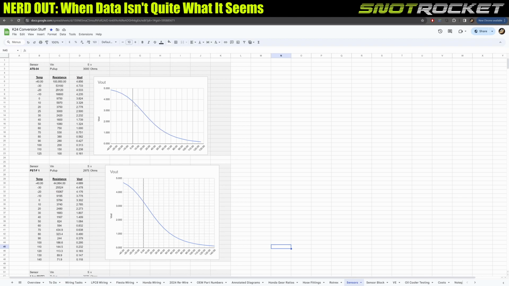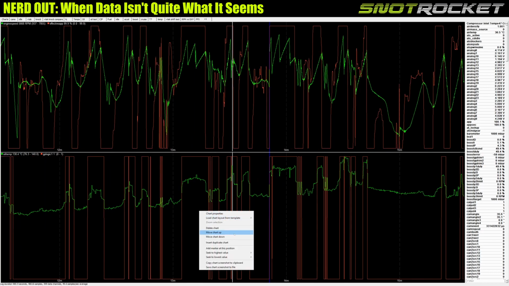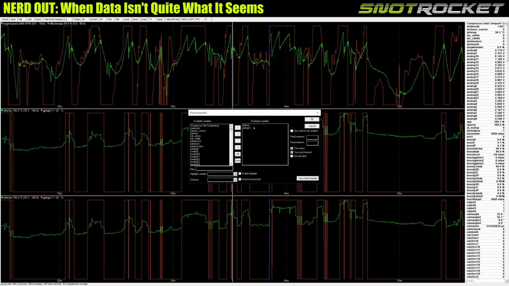But having that steeper slope around the area that you're really interested in gives you the best resolution when you're monitoring. And what that also does is it gives you noise immunity. So if there's very slight changes in voltage, when you're in this part of the curve, you don't really notice it. What would be interesting before we continue is going back to the data here. If we add a new chart, just to show you what the change in voltage is, right? Because that will help us understand.